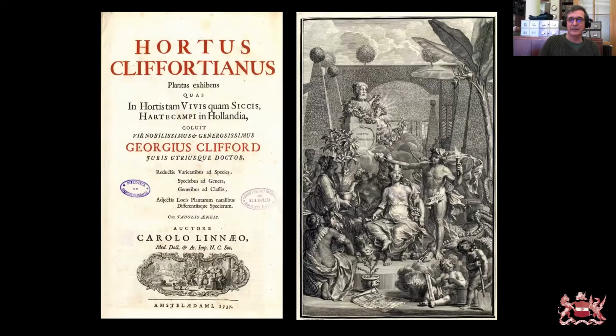So this particular volume is Hortus Cliffortianus, and this work is very important because it exemplifies the next steps in Linnaeus's life. Firstly, this was a period when he left Sweden and explored professional relationships with other scientists in the Netherlands, but he also developed his system for cataloguing and describing nature. It was created during his time working with George Clifford. Clifford asked him to create a catalogue of all of the plants growing in his very extensive private botanical garden. So this work is in structure a precursor to Species Plantarum.